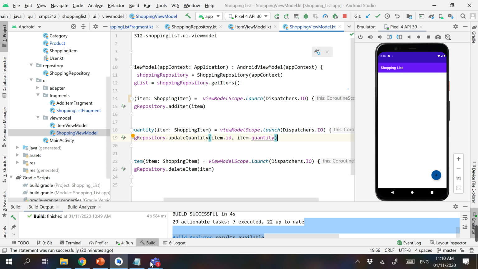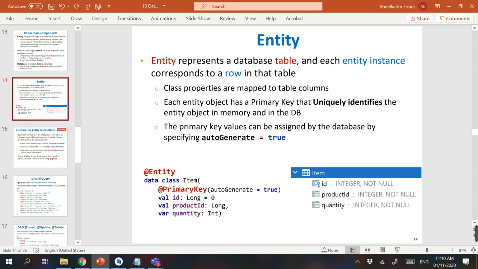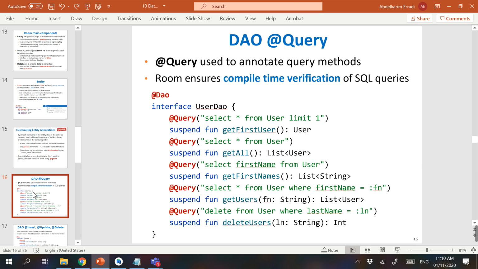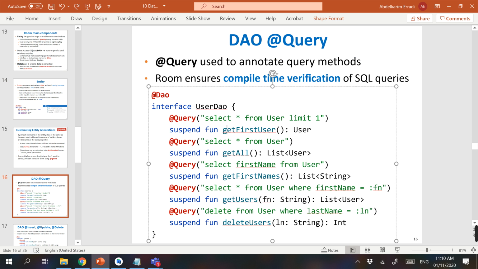That is basically the programming model when you use Room. First thing, you create your entities. Second, you create your DAO interface with all the methods and you mark them as suspend.